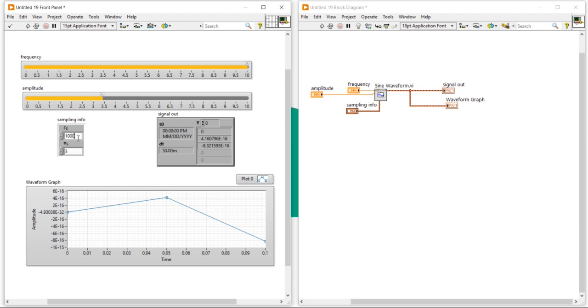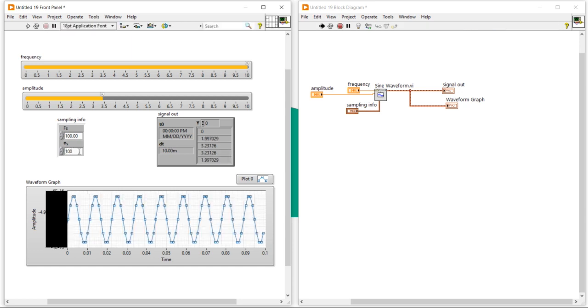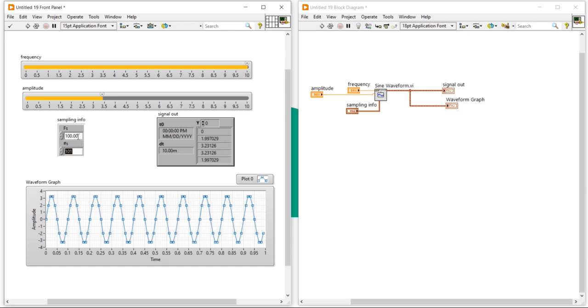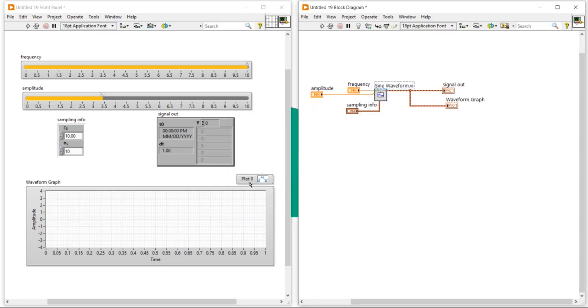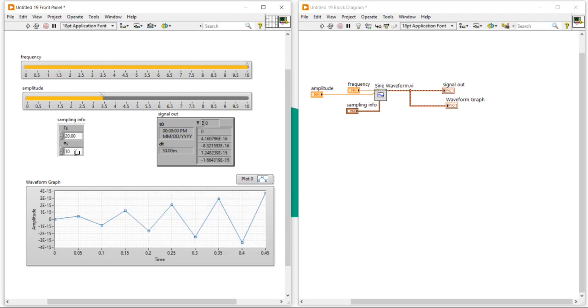Now suppose it is 100 samples, and here the sampling rate is 100 and samples is 100, we are getting this data. Suppose here I am taking 10 samples, the sampling rate is 10 and the number of samples is also 10, you will get an array, stop, right. Why? Because at least we need to take the sampling rate 20 times. Run. Look at here, we are getting the 10 samples: 1, 2, 3, 4, 5, 6, 7, 8, 9, 10.